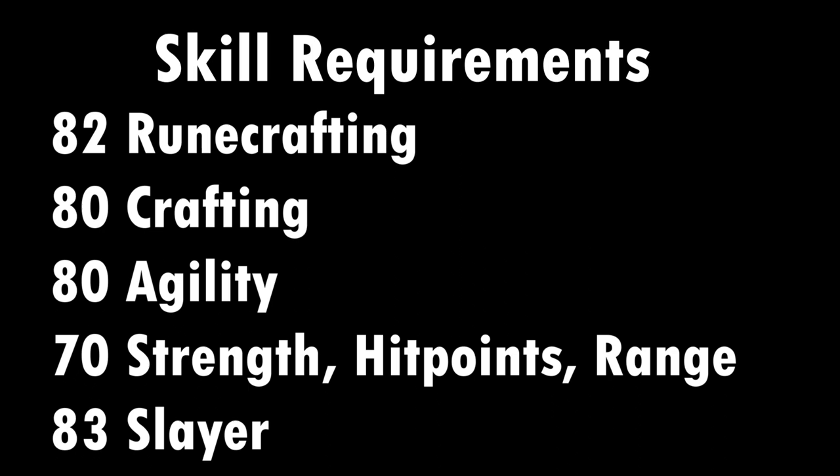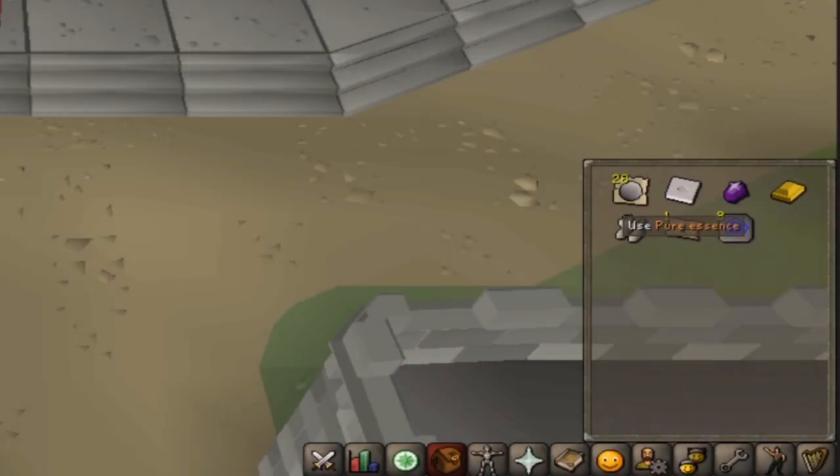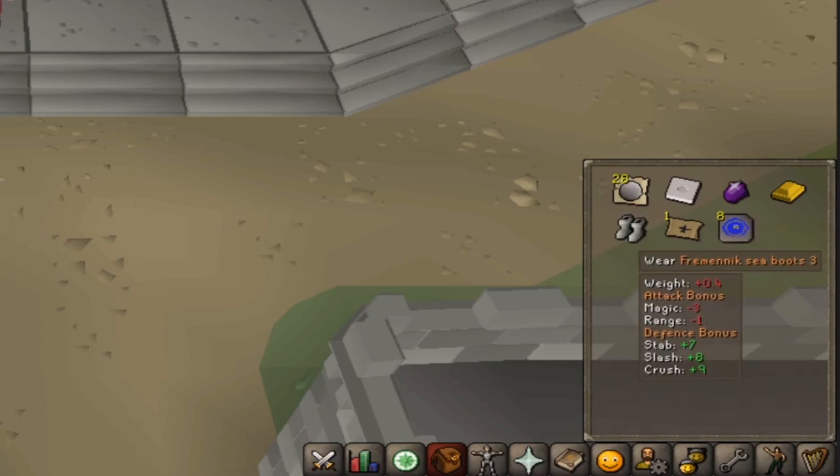lastly, 83 Slayer. For your inventory requirements, you're gonna wanna start with 28 pure essence, 1 amulet mold, 1 dragonstone, 1 gold bar, Fremennik Boots 3, a Lunar Isle teleport, and a home teleport or house teleport.